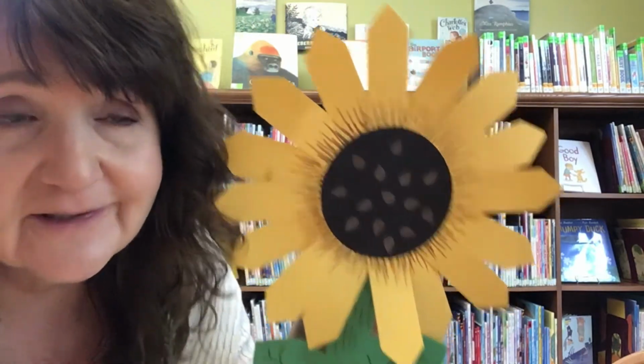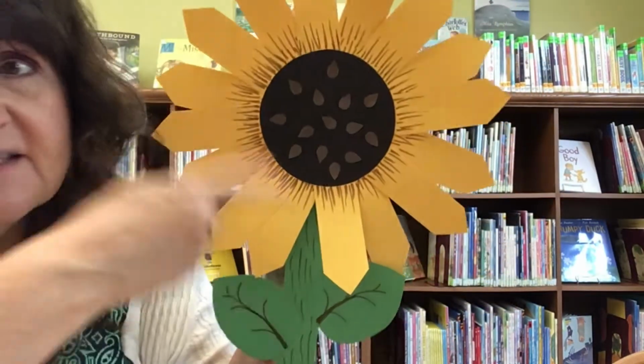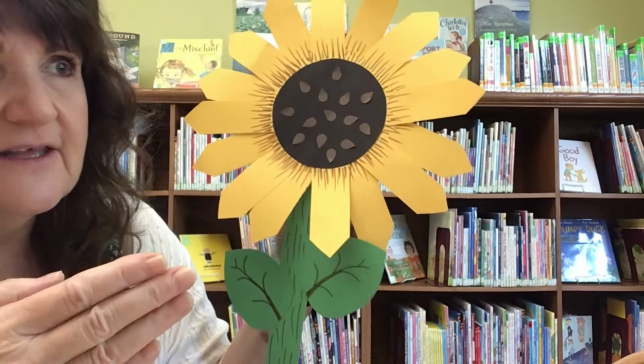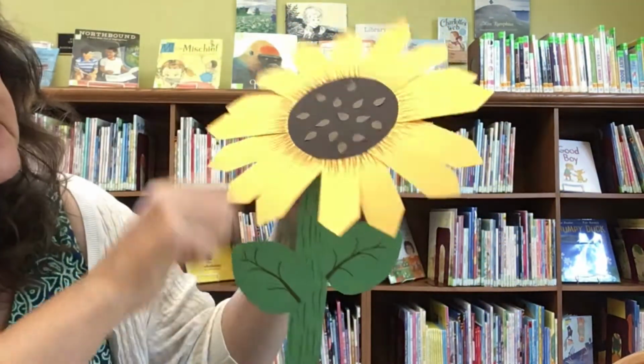Oh, are you ready? Because we're going to go to work. Got a lot of work to do. No, not so much work to do, actually. It's a pretty simple one. Lots of line drawing. Making those leaves, I said it right. Correctly, I said it correctly. I usually say leaves, and that is not correct. Big stem, some seeds, let's get to work.